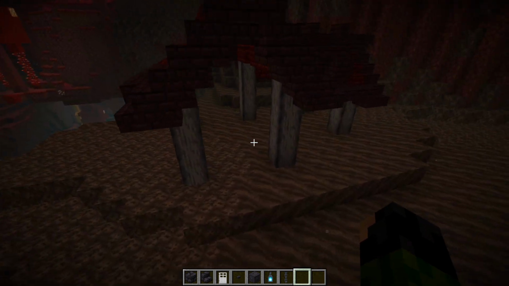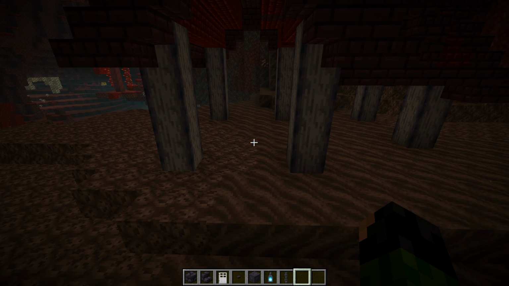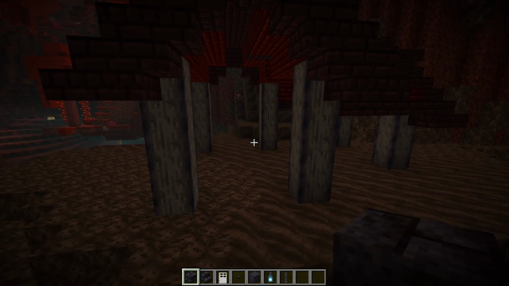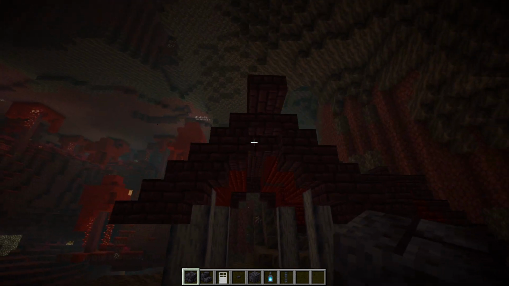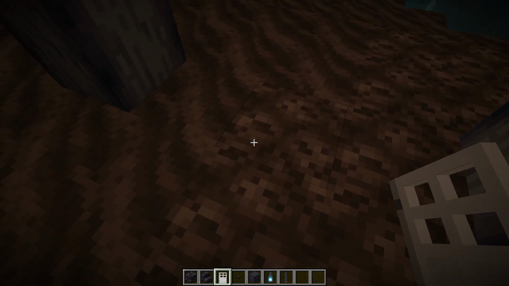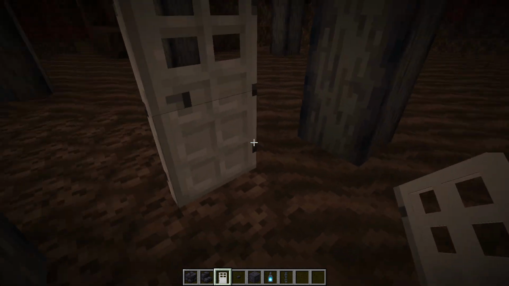So the way I'm going to do this, since I want to add some texture, is we're going to focus on a section at a time, build it up with the regular polished blackstone bricks, and then add in the other variants afterwards. So that is how we're going to do things, starting off at the front entrance here, where our doorway can go. In the center of these two basalt pillars here, we can have our iron door at the back of this block right here.